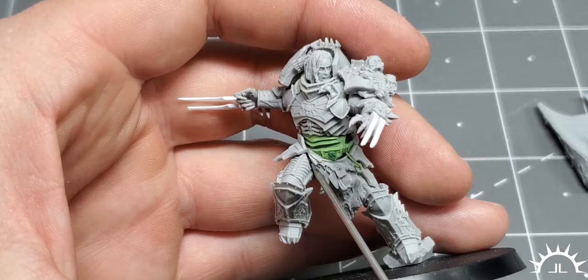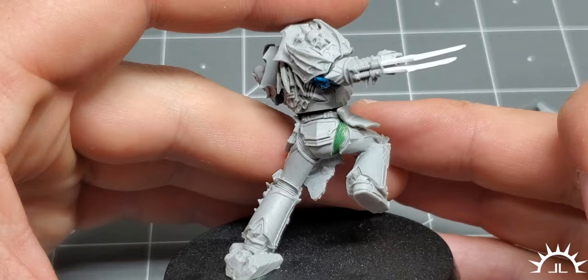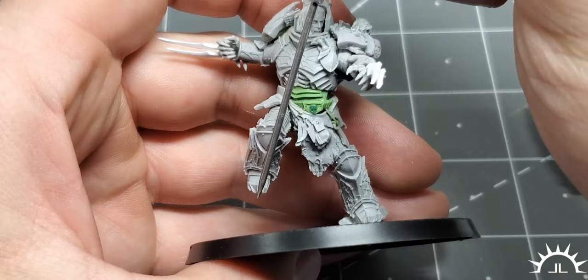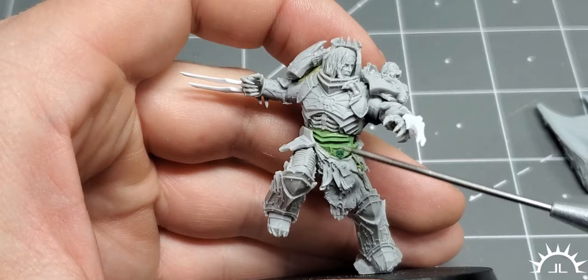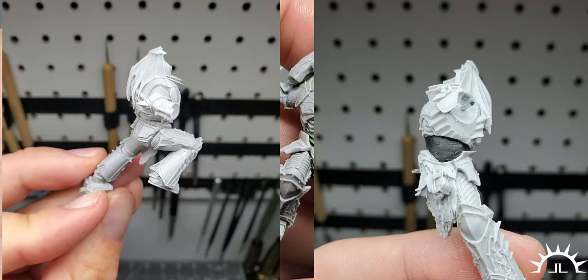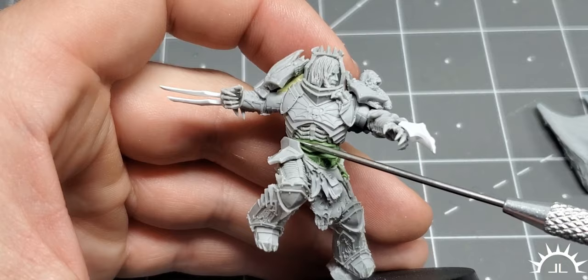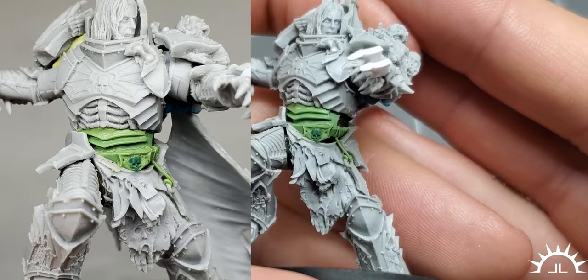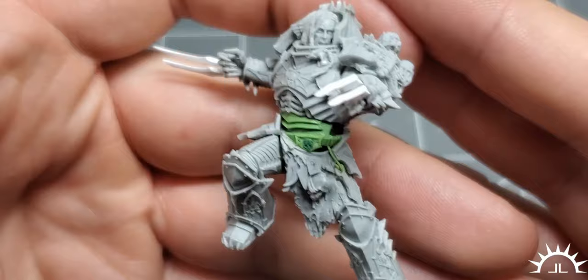First thing we did was remove the right leg, as you can see here. We had to pin it, reposition it, and then sculpt in that gap. This took the leg from a position like this to a position like this, as if he were dodging this way. The stomach was also removed as well as the pelvic area. All that was carved out and smoothed, then the area was pinned, gap filled, and then this stomach armor had to be replaced. So we did these scales over the main plate. The belt is just a simple line there with a belt buckle that tries to mimic the patterning and lines of the armor a little bit.